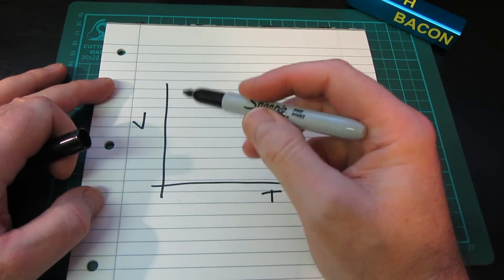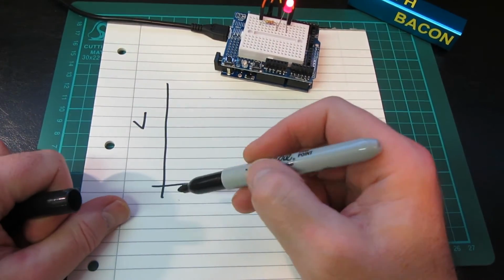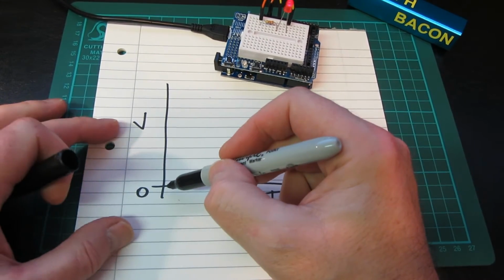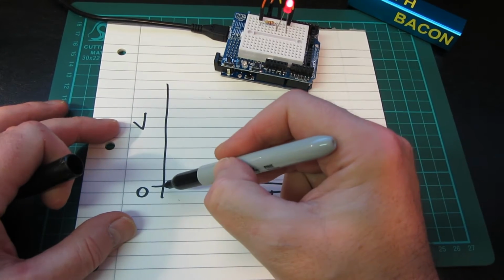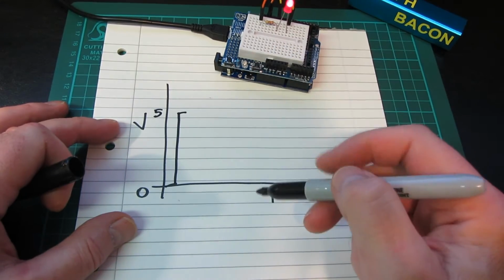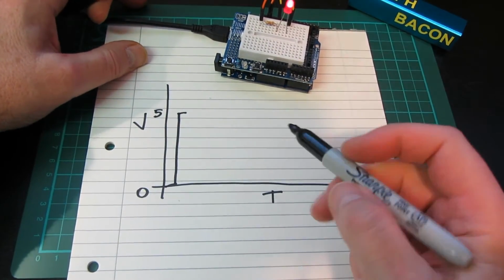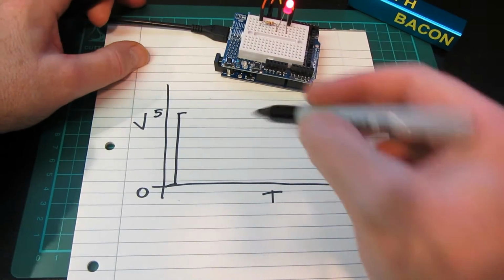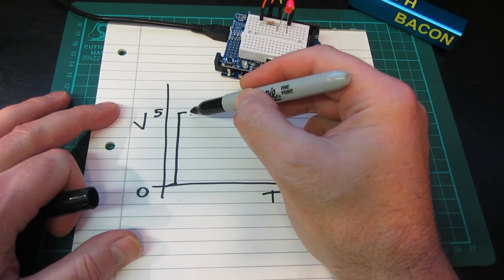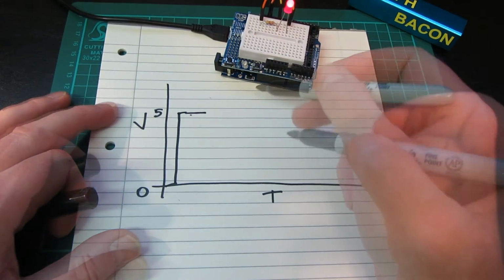When the pulse going to that little LED is off, then the pulse is most definitely down at zero here. When any current flows, it goes up to the full 5 volts, which is what you can get out of an Arduino if it's powered by 5 volts, 3.3 if it's a Duet or something like that. Now, if we were to just switch it on at 5 volts here and keep it going, well, then it'd be on permanently. You'd have 100%. But we don't want that, of course.